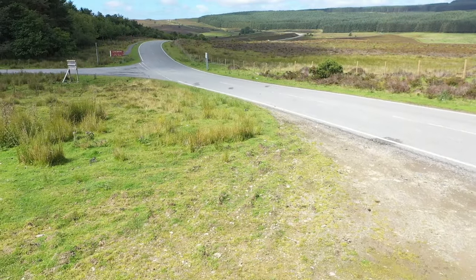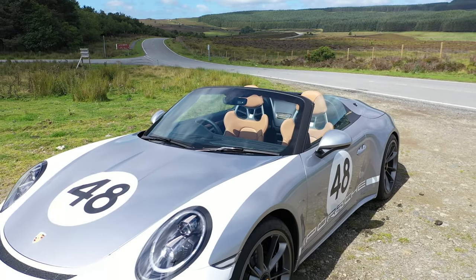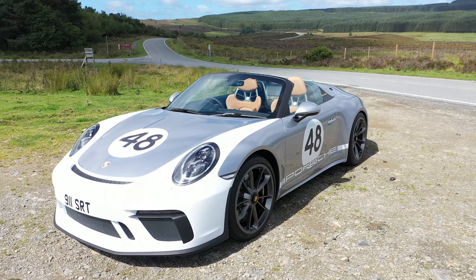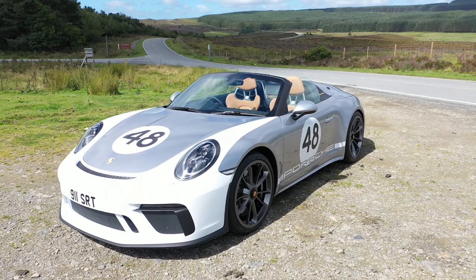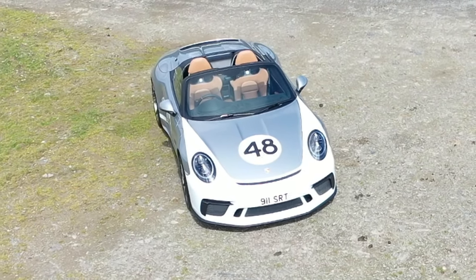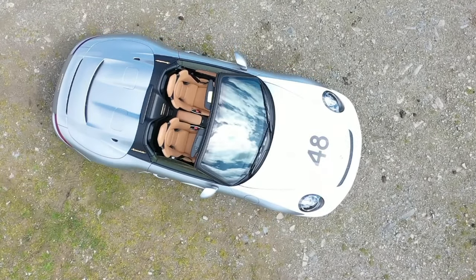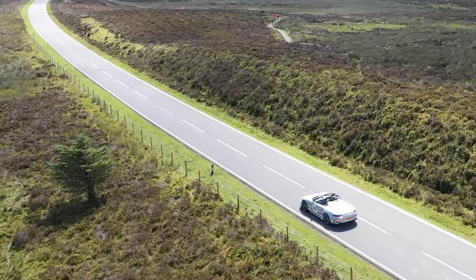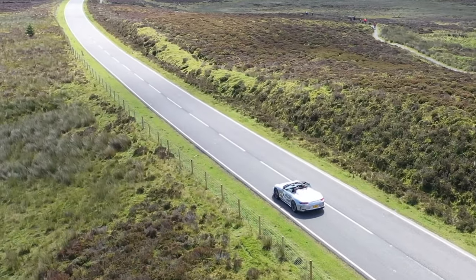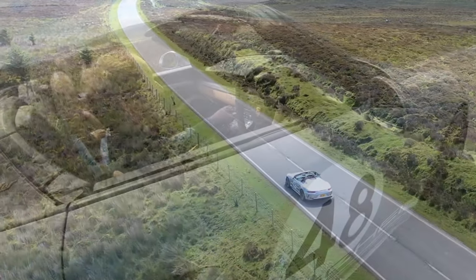Yes, today you could probably buy a GT3 plus a GT3 RS plus a convertible Boxster for the price of just one Speedster, but head to a track or a car meeting these days and you'll find plenty of GT3s and GT3 RSs, so rocking up in this rare beast will make you feel different and may even make you feel a little bit outlandish. I just hope those lucky people who are chosen to own a Speedster at least sample it on decent roads and experience open top days like these, where driving feels otherworldly.